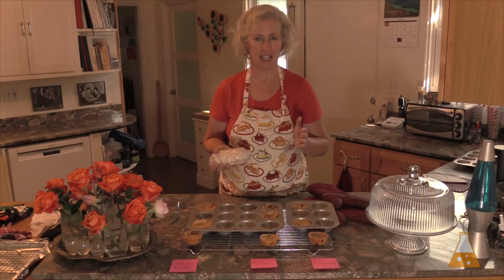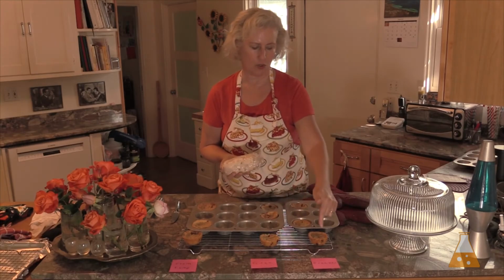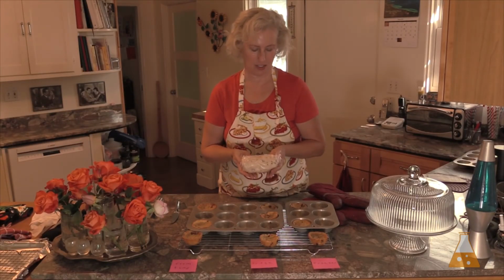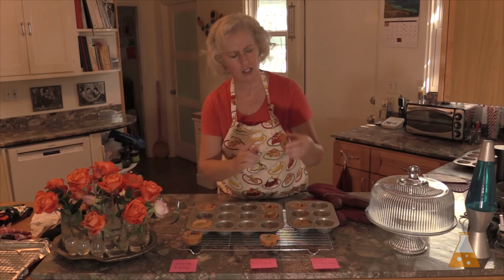Freezer meals, we want less stress and less mess when it's time to eat. Freezing a log of cookie dough and cooking it in this way came out just the same as the other two and sounds like the answer. You can make a whole bunch of these logs of cookie dough, line them up in your freezer, and even though slicing did not create a smooth disc, it was all crumbly, the cookie came out just the same as the other ones. So yes, you can cook straight from freezing.